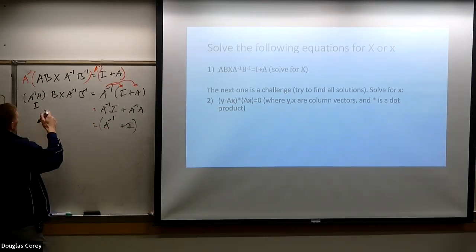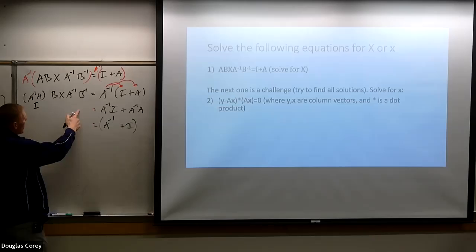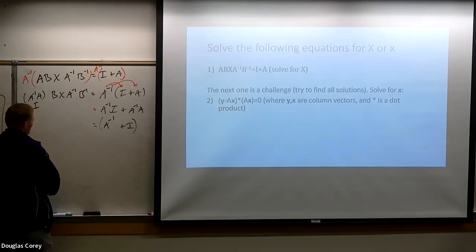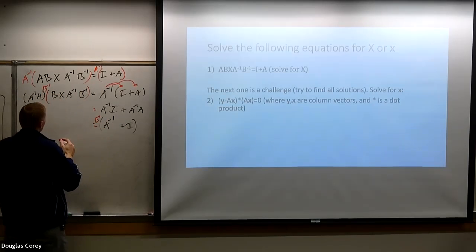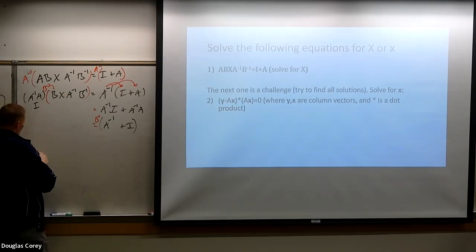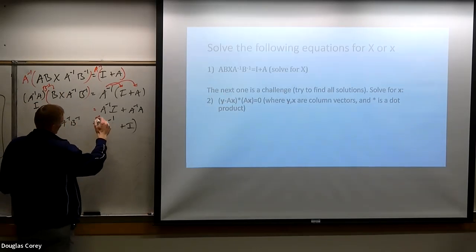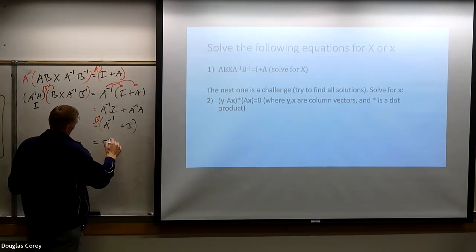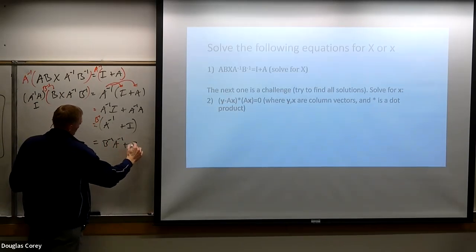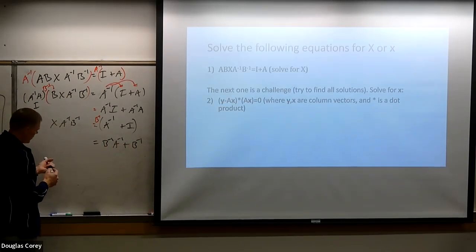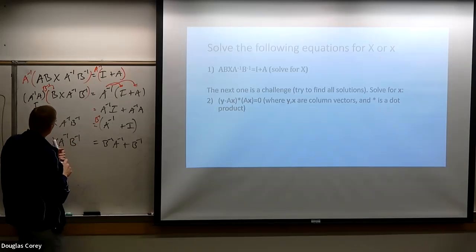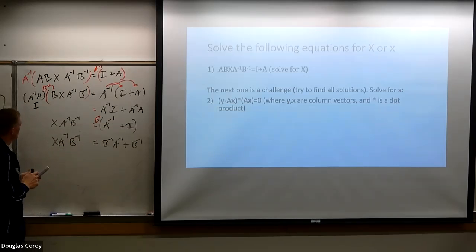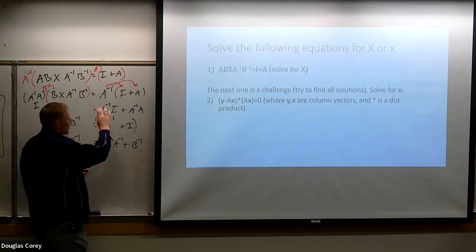All right, then what do we do next? We multiply B inverse on this side. So distribute that out to get X A inverse B inverse, and then B inverse. I can distribute that out to get B inverse A inverse plus B inverse, and then what can I do from there? Go back a little bit, based on how you went from A inverse I to A inverse A to A inverse plus I. Oh, right here.